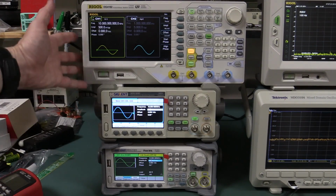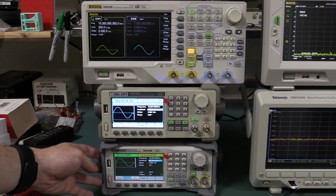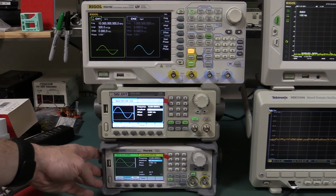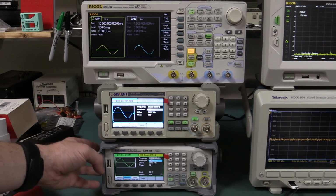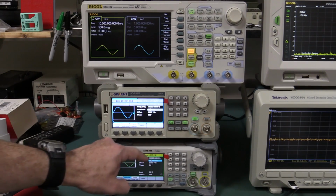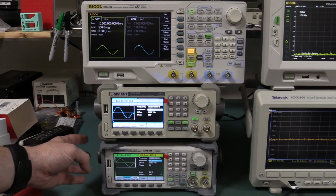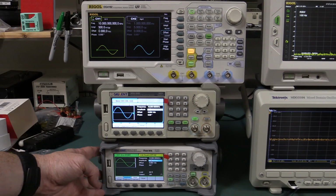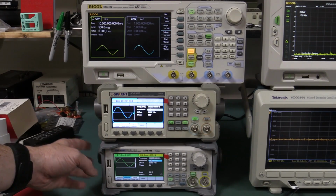Now, of the three units here, I'll quickly recap the new Siglent SDG2000X series. The lowest model, the 40 megahertz one, starts at $499. It's 1.2 gig samples per second, 40 megahertz for the entry level one, up to 120 megahertz, with a 16-bit converter in it, as we saw in the teardown, a true 16-bit converter with 16 meg of arbitrary memory.